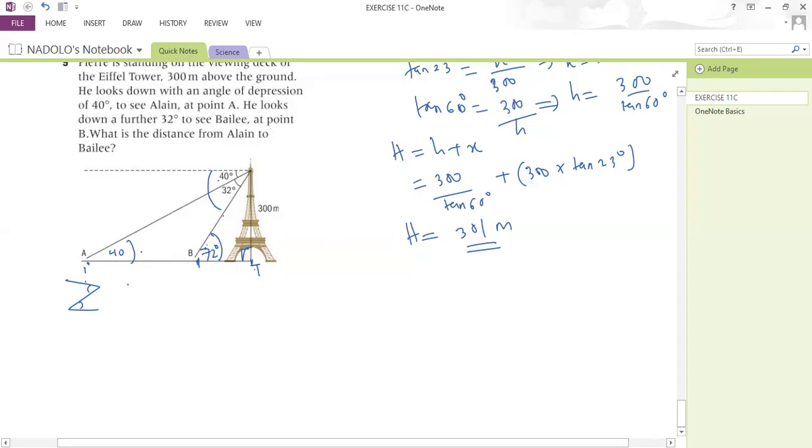So we can start calculating. We calculate BT since we have the angle. It has an opposite side, but we are looking at the adjacent side. So opposite adjacent is TOA. So we can do tan 72 degrees is given by opposite 300 divided by BT. So BT should be given by 300 divided by tan 72 degrees. All right. So remember, for us to get AB, AB will be equal to AT minus BT. So we already have BT.